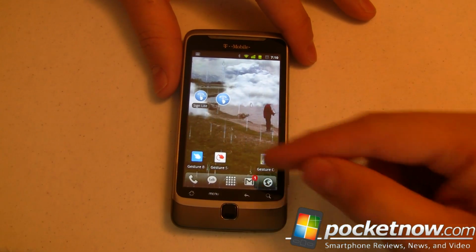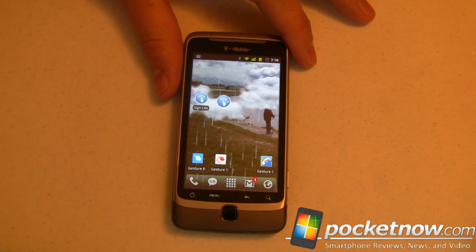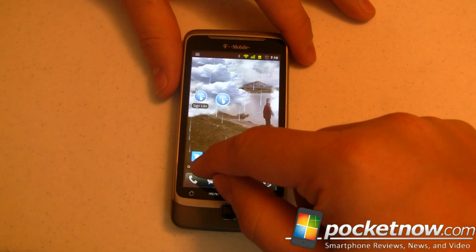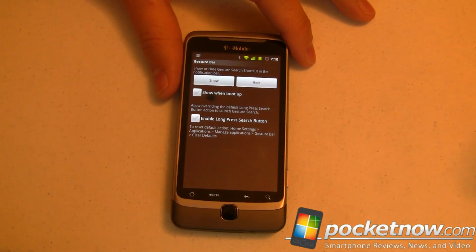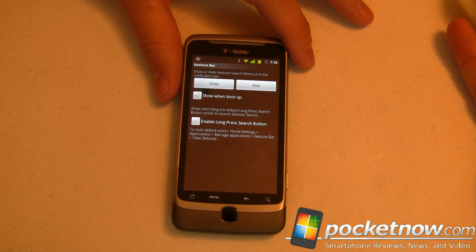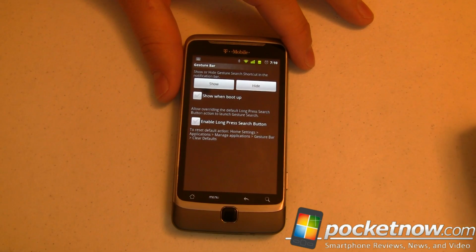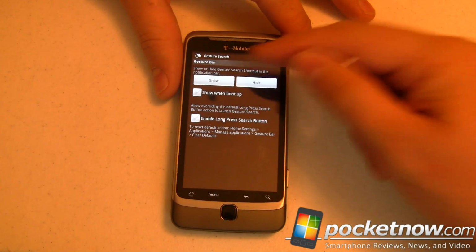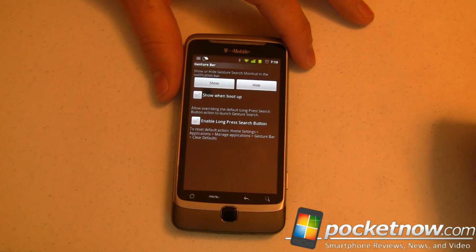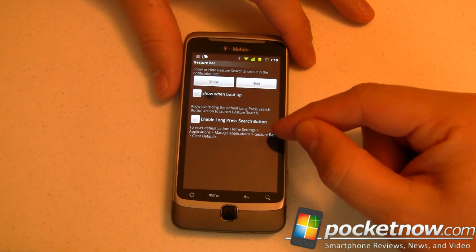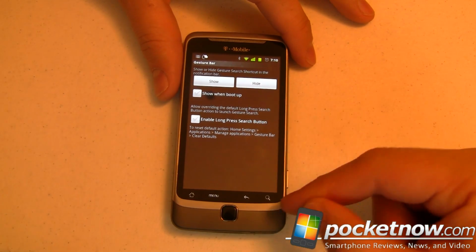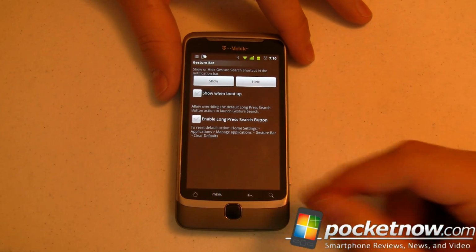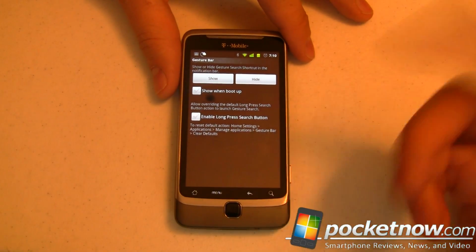But it's a little bit difficult to get to because you've got to have that shortcut sitting on your home screen to be able to get into gesture search mode. Well, to accommodate that, here's an app called Gesture Bar, which doesn't have any relation to Google Gesture Search. What it does, rather, is it adds a gesture search icon up in your notification bar. You can set that when you boot up, or even set that as the default when you long press on the search button, which would then override the voice search functionality that comes stock with that long pressing on the search button. But let's see what that does.